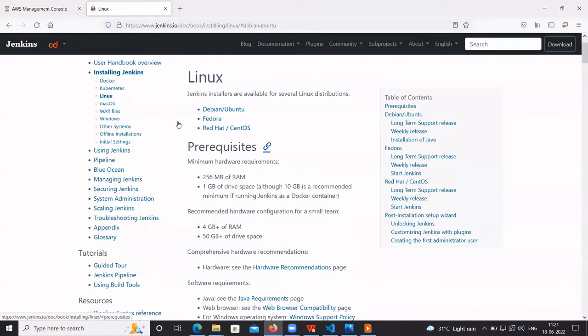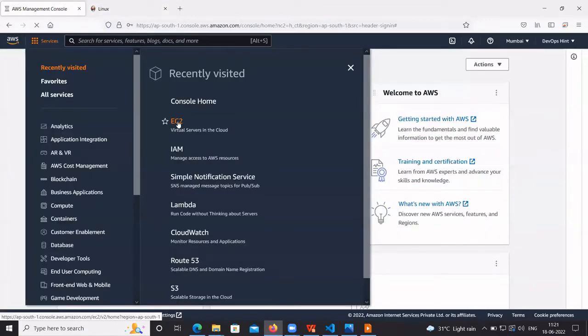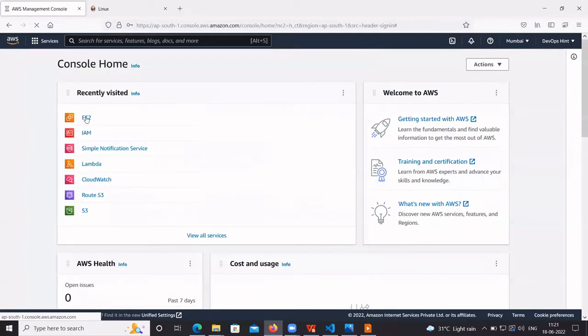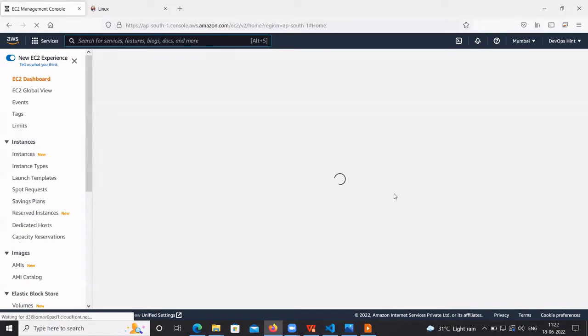I have logged into the AWS console. Then we will select EC2, and let's wait for it to load.